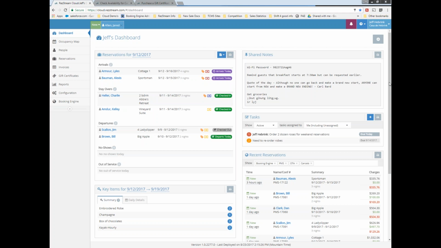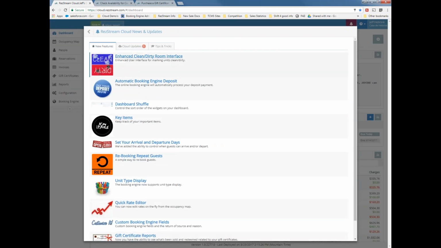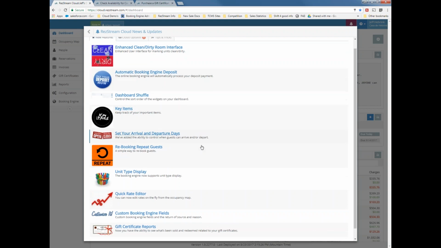So hope that helped. Sounds like it. Probably something you've been looking for a while. I believe we probably, or at least tried to, announce that. For those of you that are newer or maybe not aware, this little bell icon will go through some of the new features that we've added.